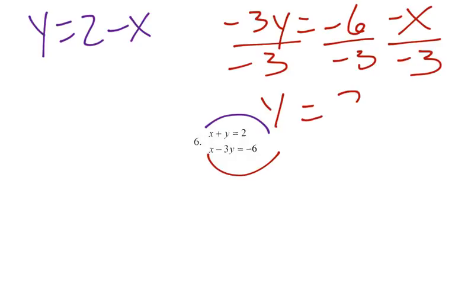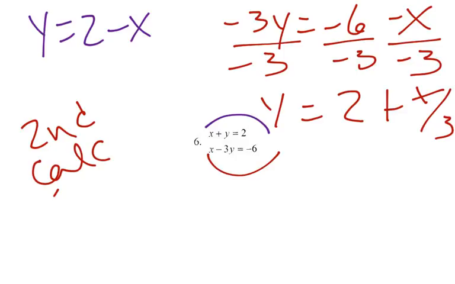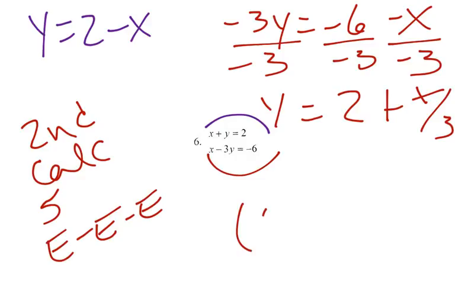You get y is equal to 2 plus x divided by 3. And it's okay to leave it like that because you're just going to the calculator. You could also say 1/3 x. Go to y equal, clear it out. 2 minus x for y1. 2 plus x divided by 3 for y2. This time you're going to do second, calc, 5 for intersect. Let it draw your lines, and then you're going to enter, enter, enter. And it's going to tell you that x equals 0, y equals 2. So 0, 2 is your solution.